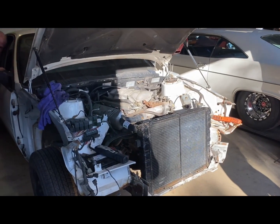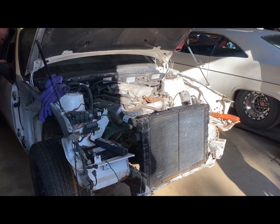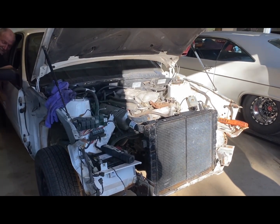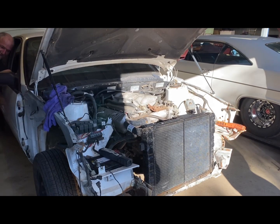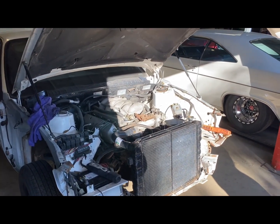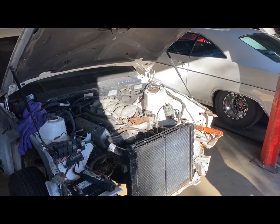Well, here we go. It's now the stage where Pete's going to hopefully fire this car up. We had a few technical issues with some grounding issues. The fuel regulator had some fuel going everywhere, but now we've got it all sorted out, hopefully. So Pete's going to hopefully fire this thing up. It's the first time running since we've owned it, August last year.